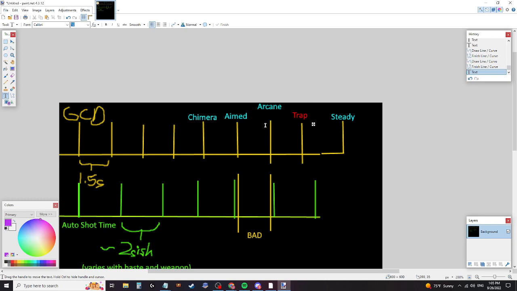And so yeah, you don't want to lose that damage. You don't want to lose almost 2% damage just by not doing this correctly. Now that's a bit of a wrong assumption, because you shouldn't assume that you'll lose the auto shot every single time you trap, but statistically some percentage of the time you will. And so this is the way to make sure that it never happens.